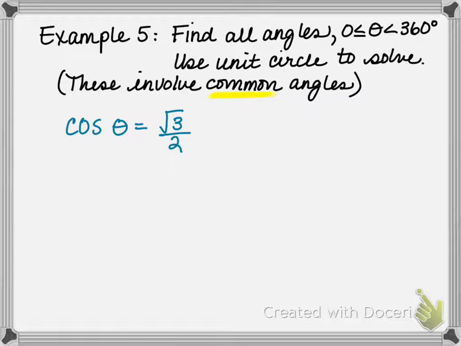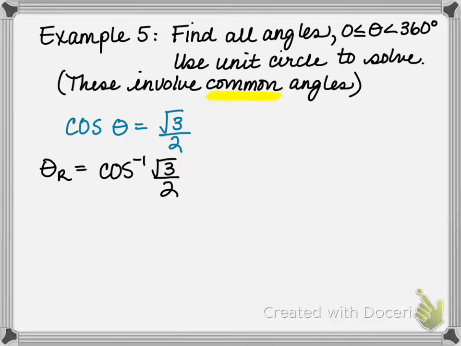Now, they want us to find all angles that satisfy this equation. I do not want you using calculators. So in your Delta Math, you're going to see a section called Common Angles Practice, do not use calculator. You need to first find the reference angle, just like we've been doing. Now, theta r is equal to, you're accustomed to doing this, cosine inverse of square root of 3 over 2. That's not wrong notation, but I don't want you to use the calculator.